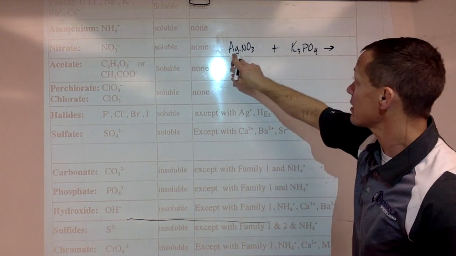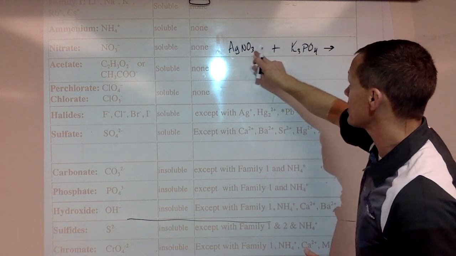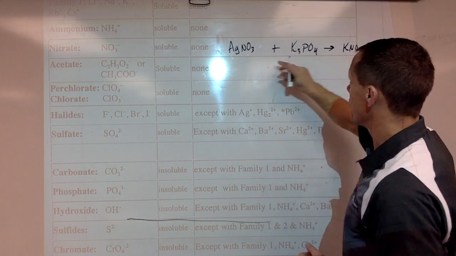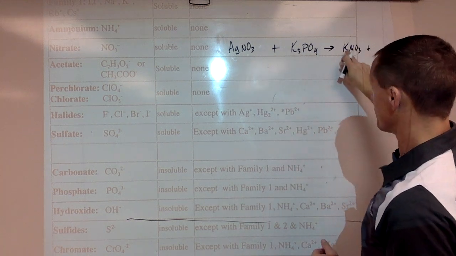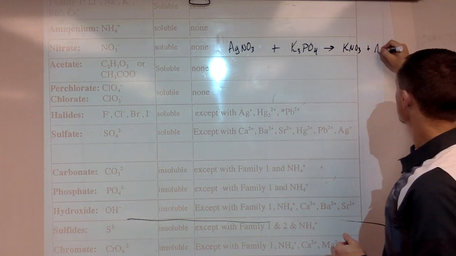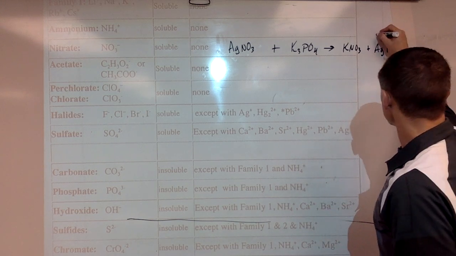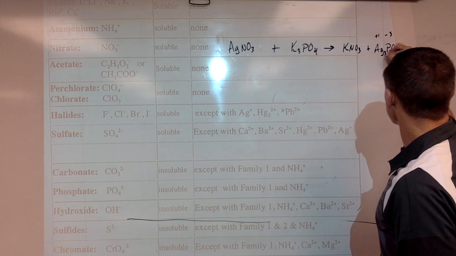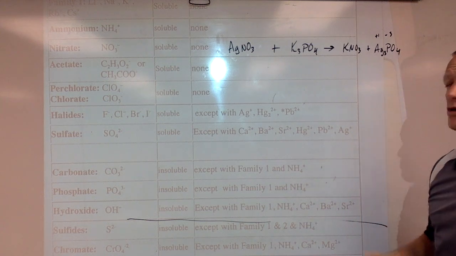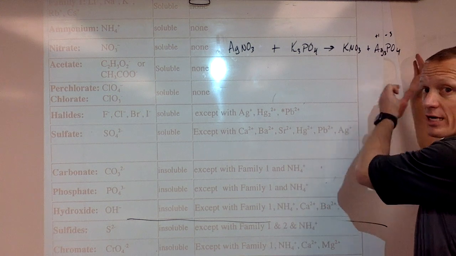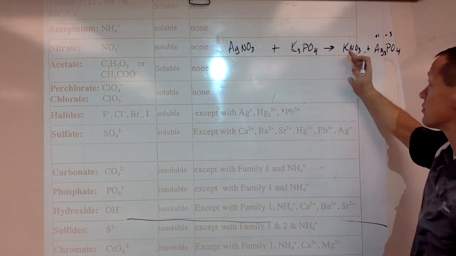So remember, the potassium and silver are going to switch places. So the potassium goes with the NO3, and the silver goes with the phosphate. These are +1, -1, by the way. And this is a +1 and a -3. I'm not going to balance this right now. So these two things are made. Remember, these two things, as the reaction goes, are going away. They're turning into these things. So at the end of the reaction, these two things are there.